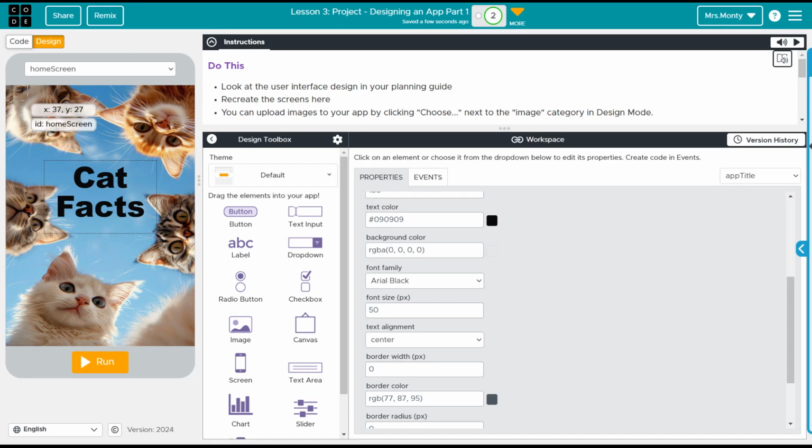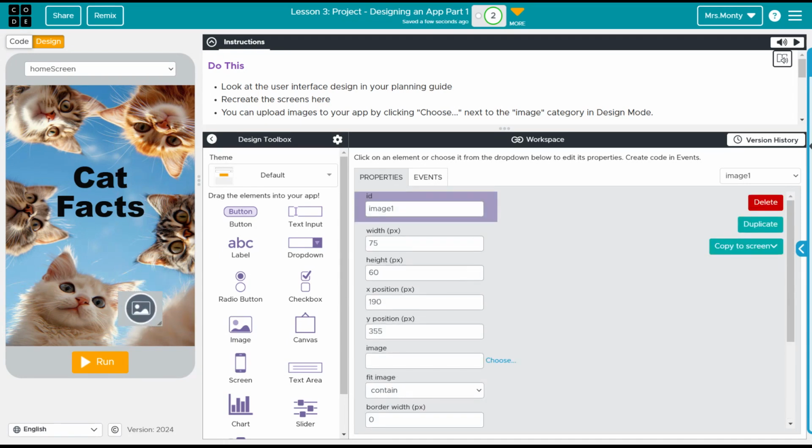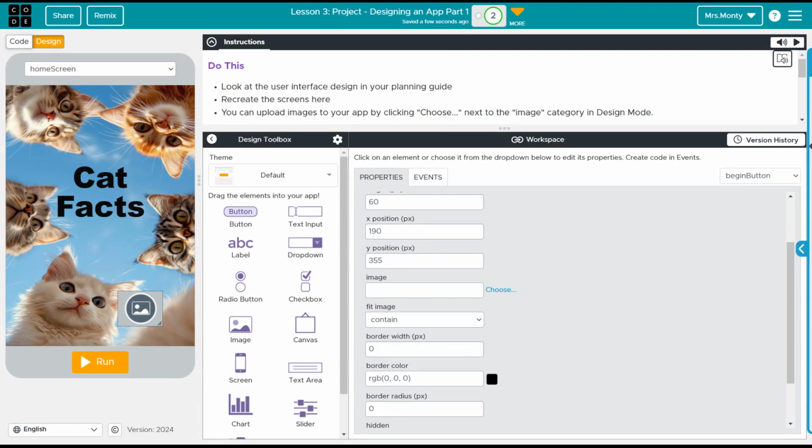All right, and then I'm going to need a button on here to actually click on the next page. But instead of using this button element, my buttons are actually going to be little cat faces. So I'm going to put in an image, and I'm going to use my image as the button. And remember, I can name this whatever I want it to be named, so it doesn't have to be called anything that has to do with an image. So I'm going to call this the begin button, all right? Because that is what it is going to do. It is going to start our CatFacts quiz.